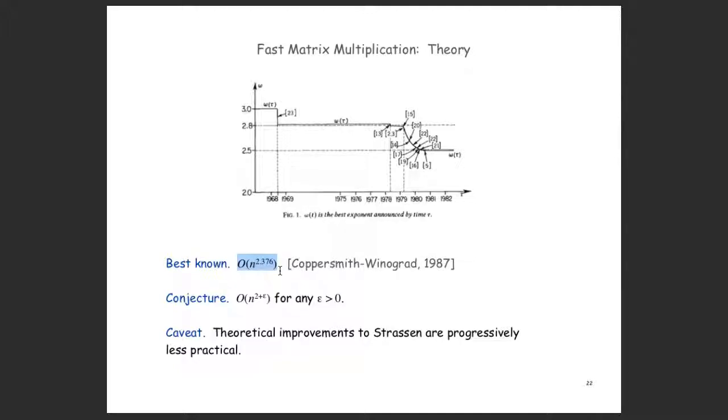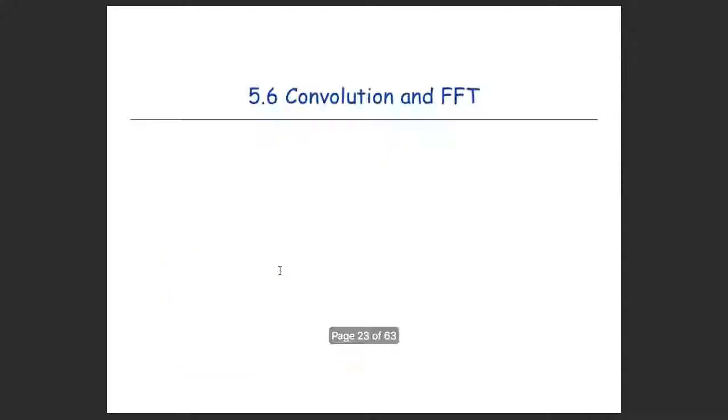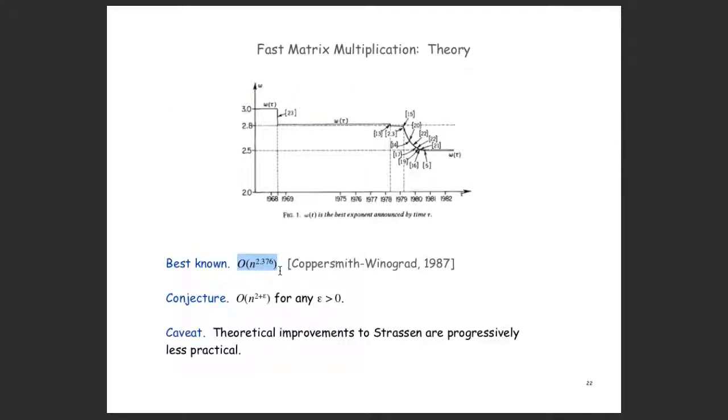So almost n to the 2.4, which is good. There is a conjecture that you can do it arbitrarily close to n squared, but by having horribler and horribler constants. So any of those things end up being not terribly practical. Even Strassen's is not terribly practical. And this is on matrix multiplication. The one for integers is basically, I guess somebody uses it, but it's not very commonly used.